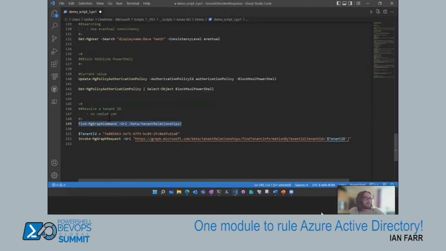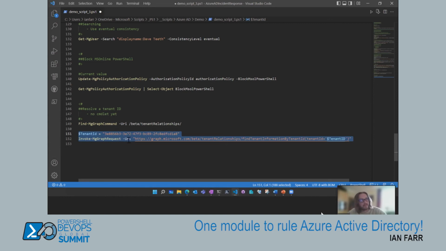So what I can then do is use this here to achieve something that used to frustrate me for a long time. So you know a tenant ID, you know the GUID that represents a tenant, but then how do you convert that back to a human readable domain name? Well, it used to be nigh on impossible, but now we have an API that you can do it with. So here I put a tenant ID in.